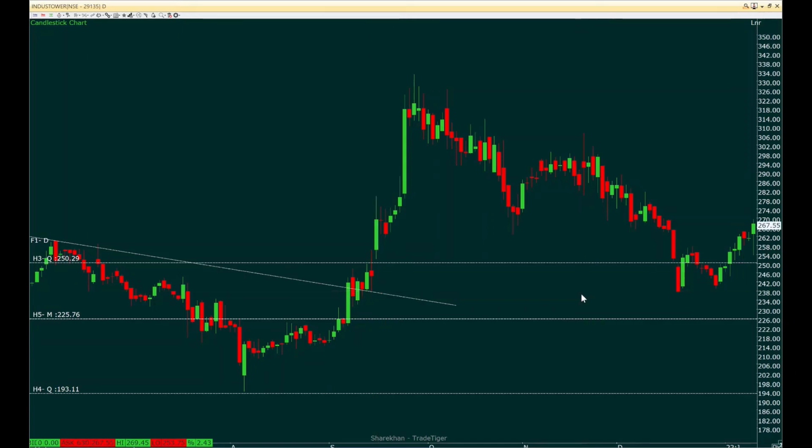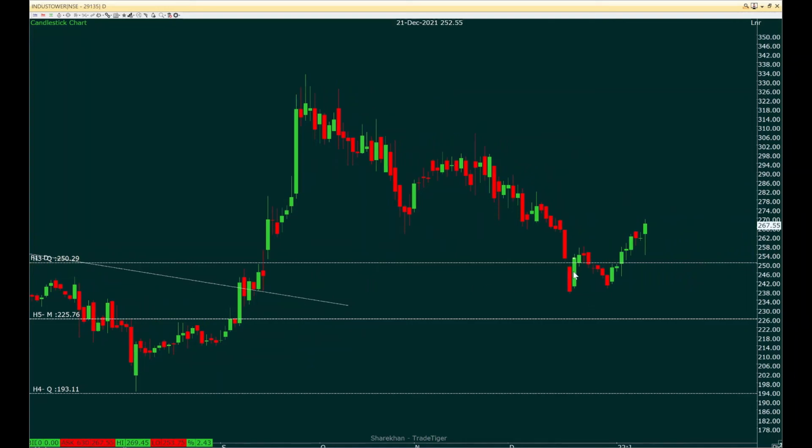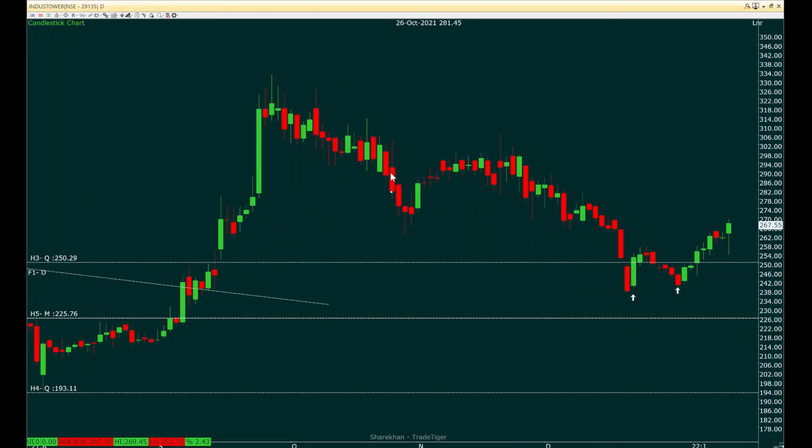Now let's look into the daily structure, how it is forming. This is one of the low areas and this is the second low area. If I need to look into it, what kind of structure is it forming? It is kind of a double bottom. Now, if we look into the structure on the daily chart, let us understand how the price is moving. If you see, all these areas are kind of not so great areas. Why I'm saying that is we do not have a proper structure here.